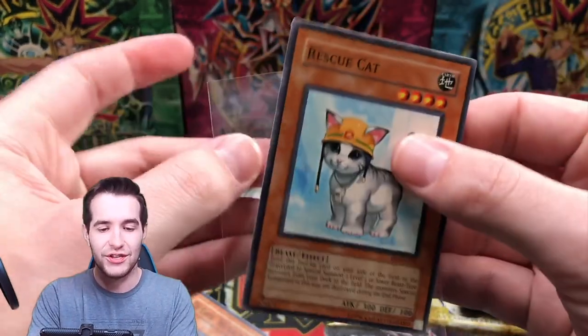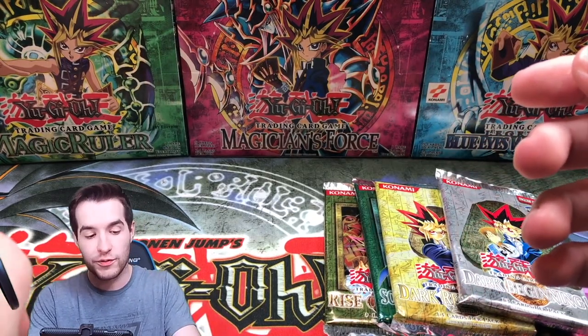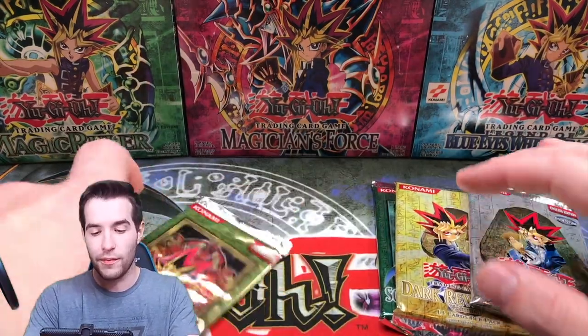So, yeah, this is a good 10. Wow, that's great. So we now have an ultra rare. We have an ultimate rare. We have 2 super rares. We've got some good commons. This is going very well.